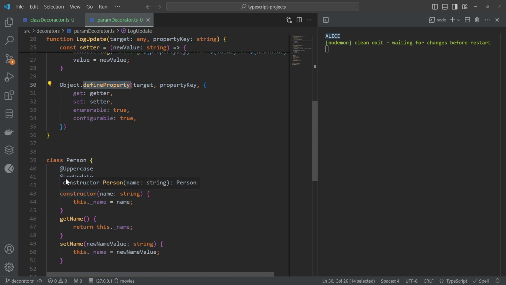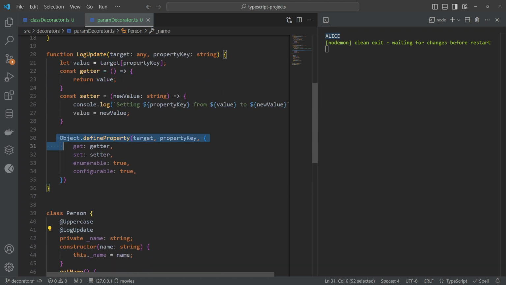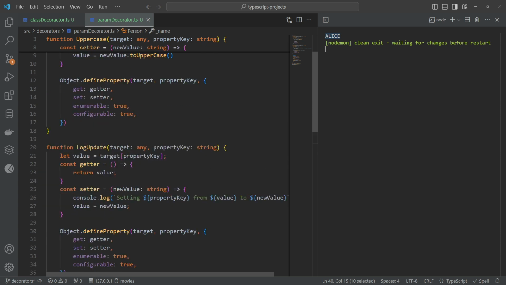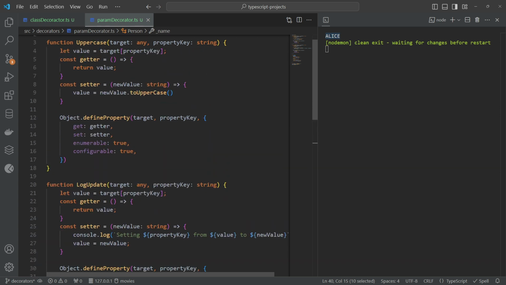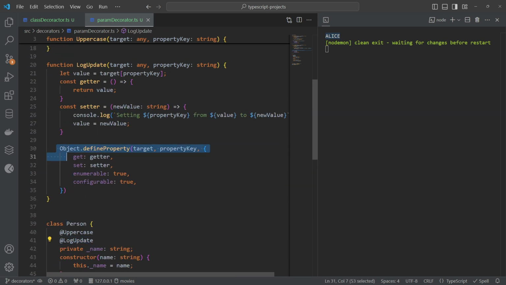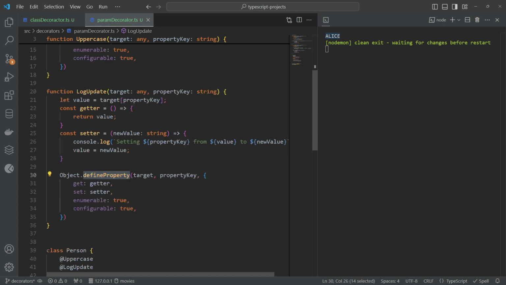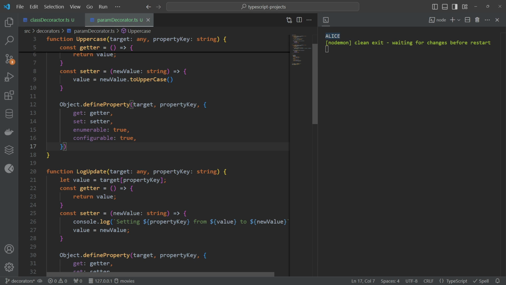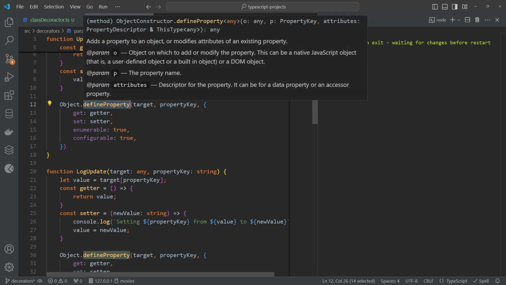Once for logUpdate I am doing Object.defineProperty, and again I am overriding this same property with the uppercase decorator with this Object.defineProperty. So this is basically nullifying the earlier defineProperty and reassigning the value, because we can have only one defined property for one key.